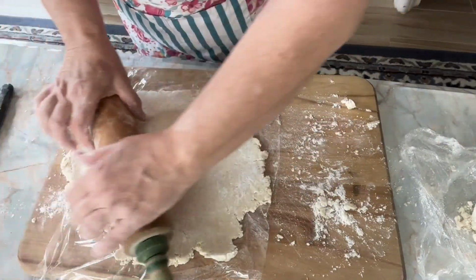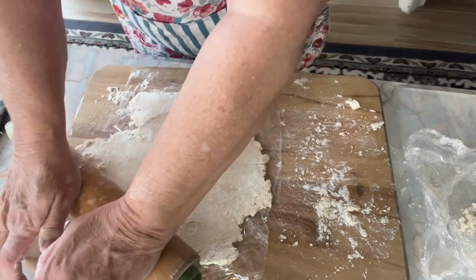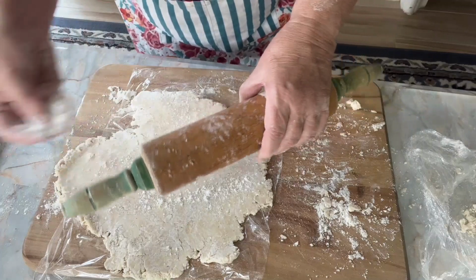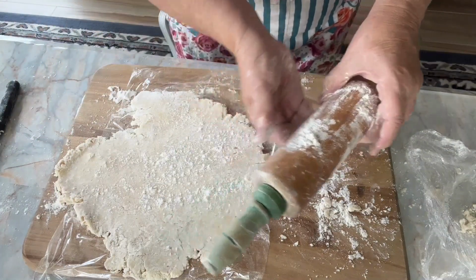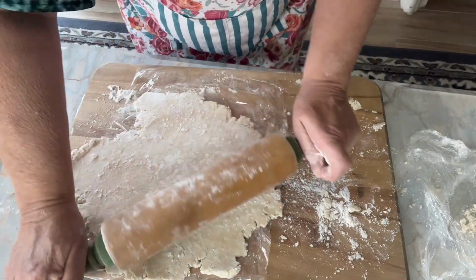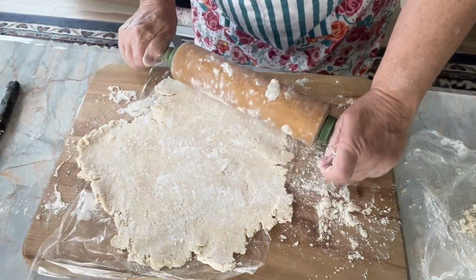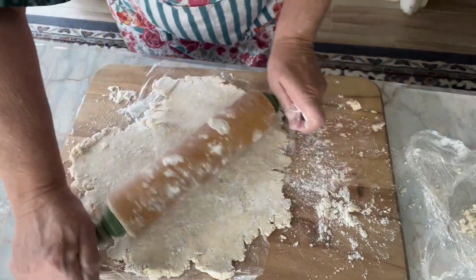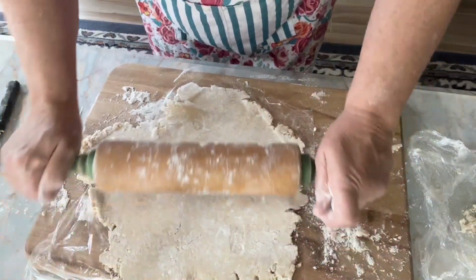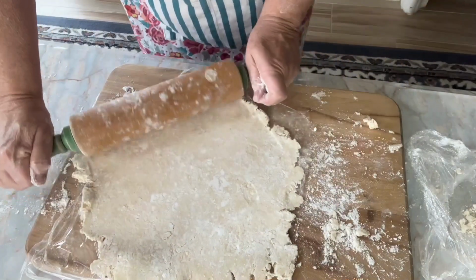Now you want your pie dough to be a little bit bigger than your pie pan, and the reason for that is because you're gonna have part of it come up over the side and kind of tuck in the pie filling, so you have as little of it leaking out as possible.